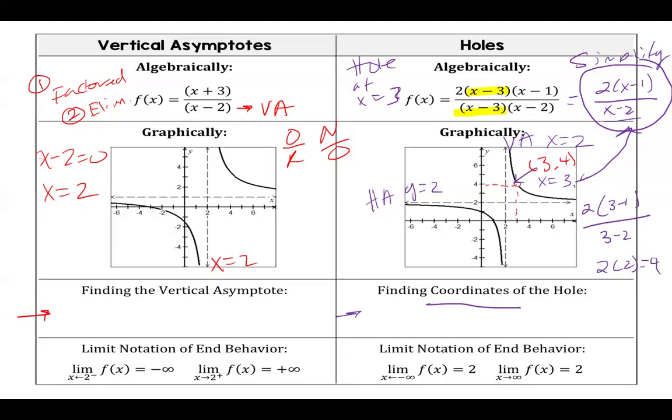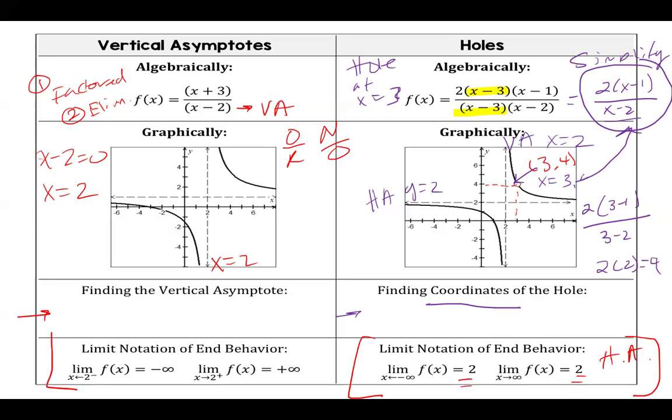Yes. Okay? All right. Up next is the limit notation of the end behavior. So the last thing here is looking at what's happening as you are going forever to the left and forever to the right. When we are going forever to the left and forever to the right, if it equals a number, so notice how I'm equaling a number here, this is a sign that you have a horizontal asymptote. So this is how you know you have a horizontal asymptote.